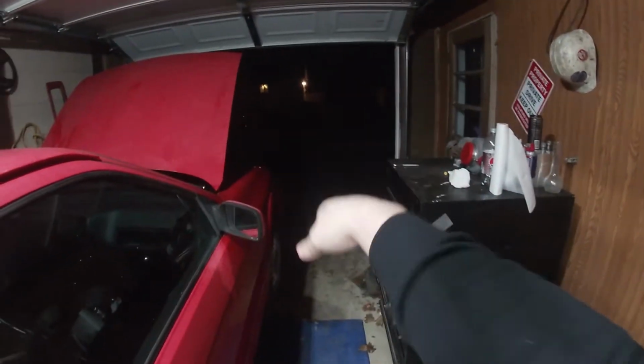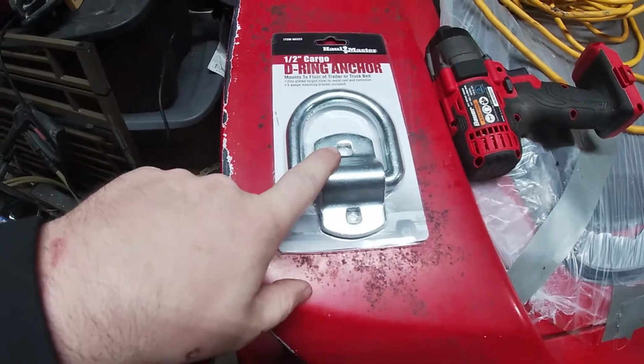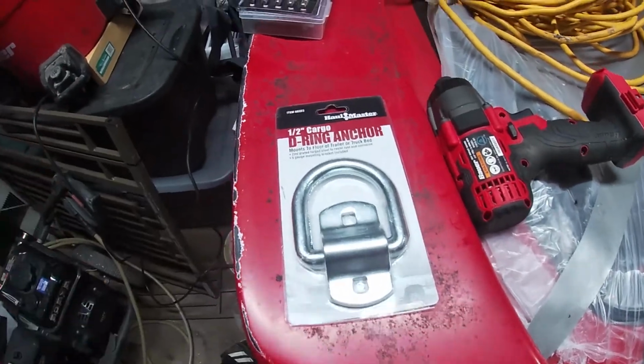So have you ever had an issue pushing your car into the garage, such as mine, where the driveway inclines down, so the weight of the car is always trying to push you down and you just can't do it by yourself? Well, that's the problem I was having, and it was very annoying, to the point where I was afraid to push the car out of the garage in case I didn't have a neighbor or a friend to help me push it back in. I wouldn't be able to get it back in. And then I was at Harbor Freight today and I saw this and I was like, hey, there's an idea.